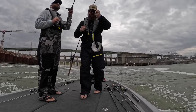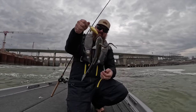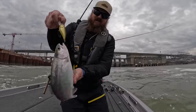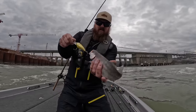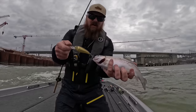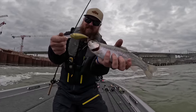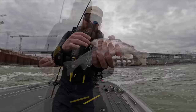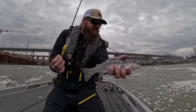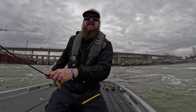That is a rainbow. Would you look at that? A rainbow, and he had a... Hey, buddy. Was not expecting that as our first fish of the day. Can you believe that? Tactical DD. We're fishing a current break right out in the fast water. Go figure. He had a lamprey stuck to his back. I need to get him out of here too.